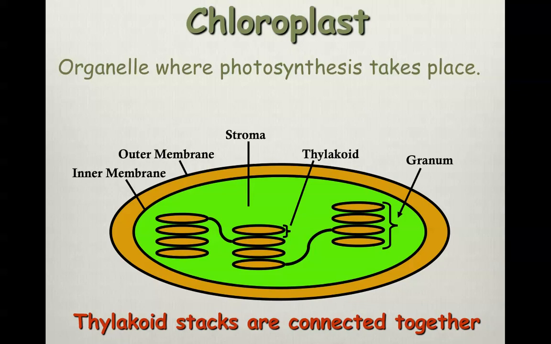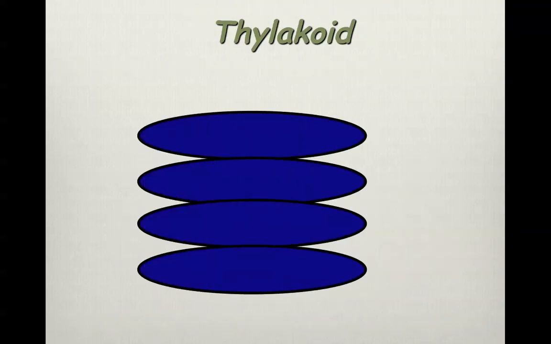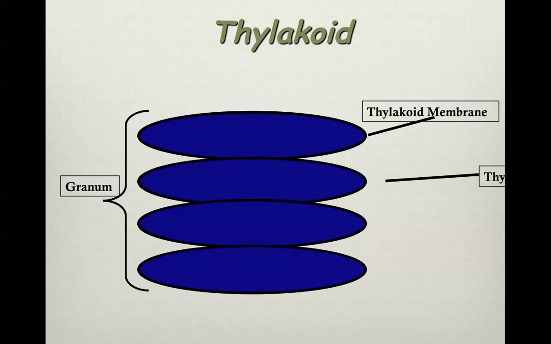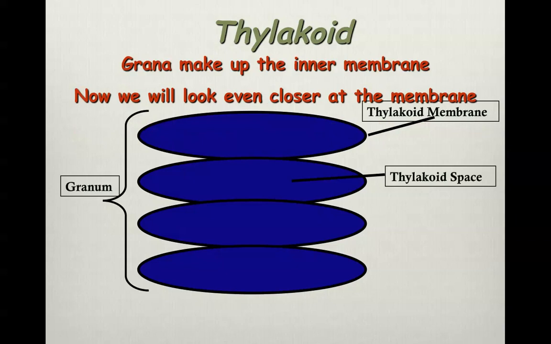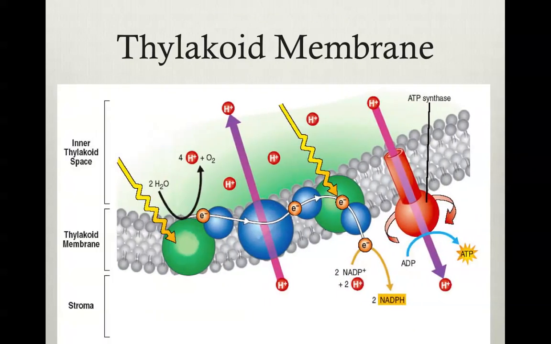So if you look at this structure of a chloroplast, the major thing that you need to note is the fact that it has a double membrane. The thylakoid, more specifically, has a thylakoid membrane and then a thylakoid space. The thylakoid space is very important in the light reaction, but more importantly, just realize that there is an enclosed space within the thylakoid. So now, actually looking at the thylakoid membrane, this picture shows the inner thylakoid space on top, the thylakoid membrane and the stroma surrounding it.